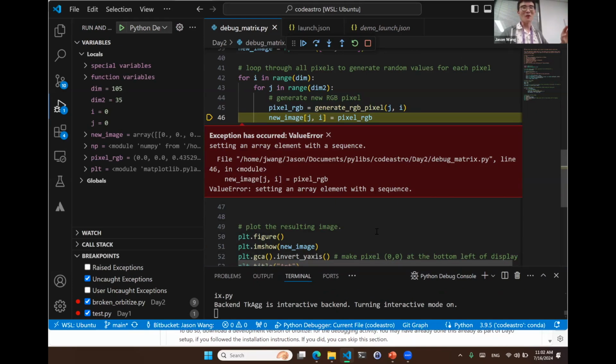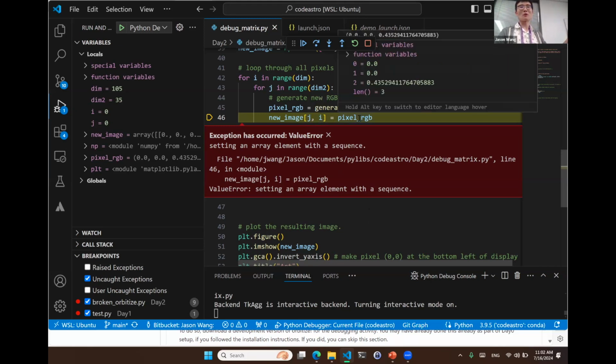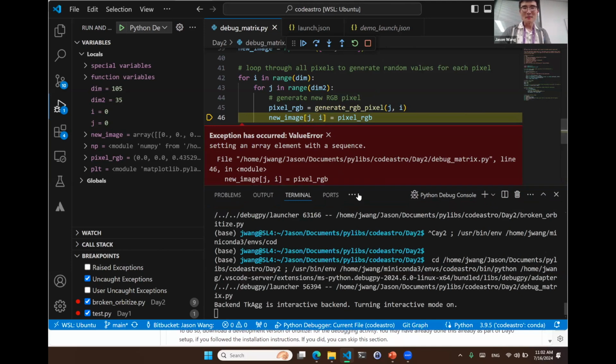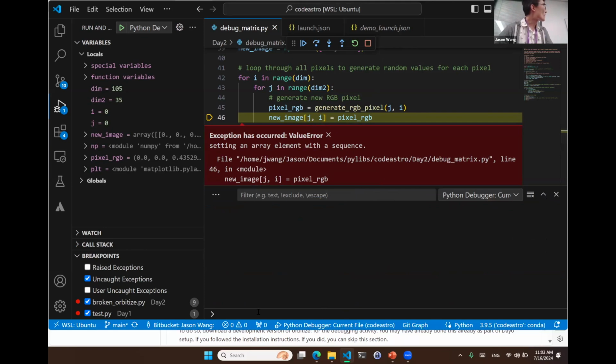And that's not all. The state of all your variables is exactly as it was at the time it crashed. So you can actually hover over each of these variables and it will tell you what the value of each of these variables are. You can hover over them and inspect all of them. You can even, down here, the screen resolution is not very good, sorry. There's a debug console. In the debug console, you can do whatever you want right here.